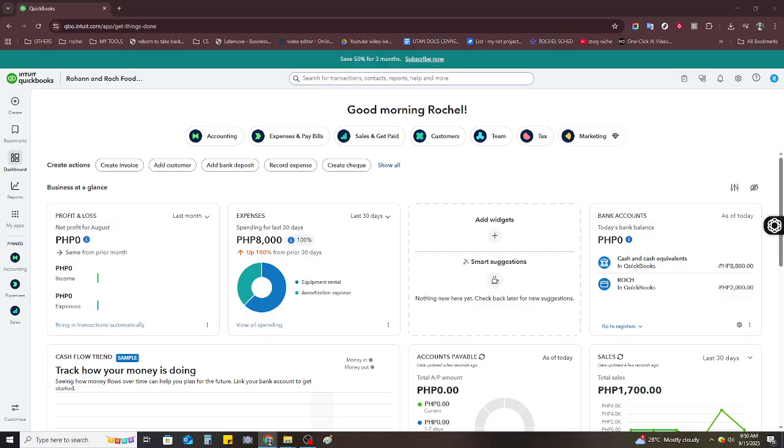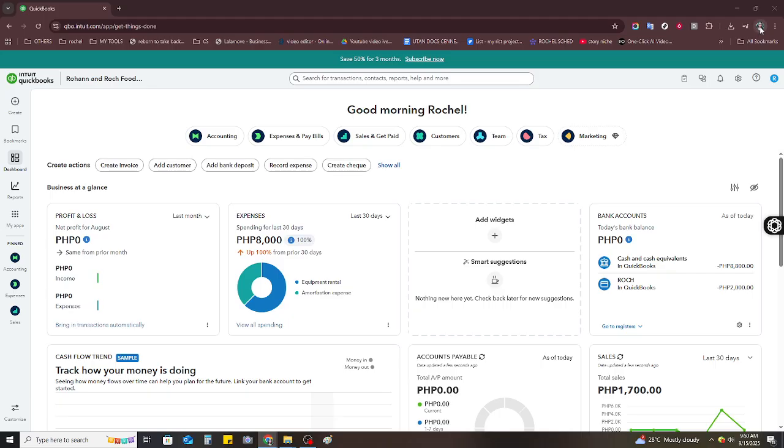First up, you'll want to have your browser ready. While any modern browser should do the trick, I recommend using Chrome for the best compatibility with QuickBooks Online. Once you're ready, head over to quickbooks.intuit.com. This is the central hub for accessing QuickBooks, and you'll want to sign in using your account credentials. Just remember, having secure passwords is crucial to protect your financial data, so ensure yours is strong and well guarded.